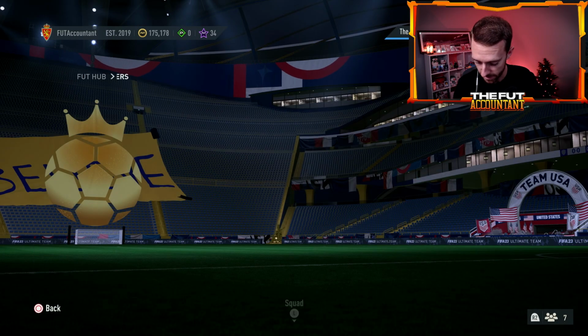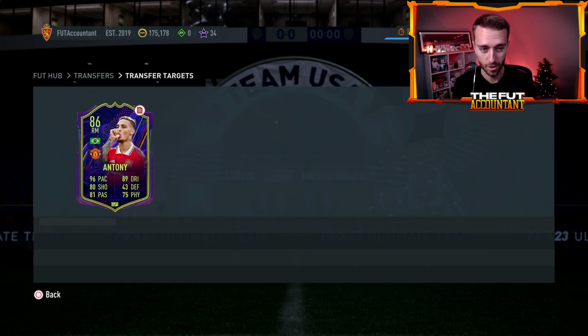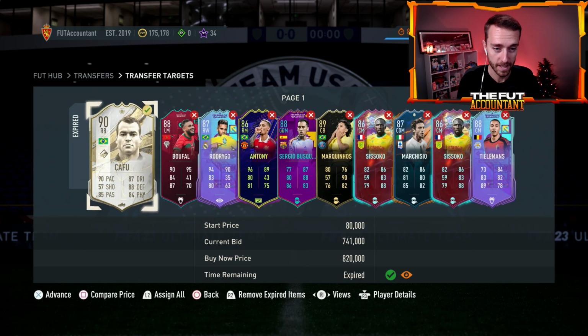Do you know how to reset the bid glitch on the app? Let's say I was bidding on that Cafu on the app, and it says can't bid on this item, with the little red button at the bottom. Click compare price on that card, go to another random one that's about to expire, hit watch, hit unwatch, then go back to your card and bid, and you should be good.